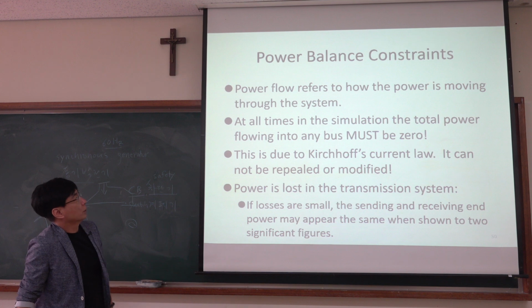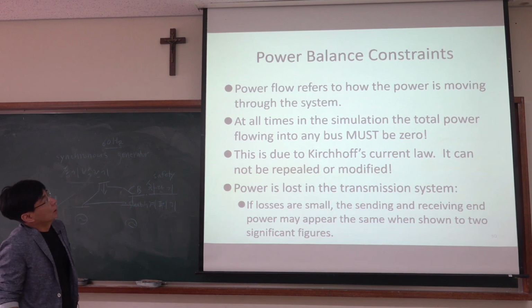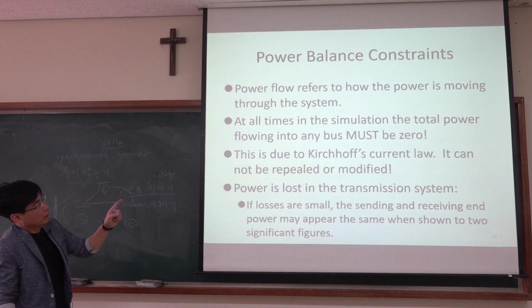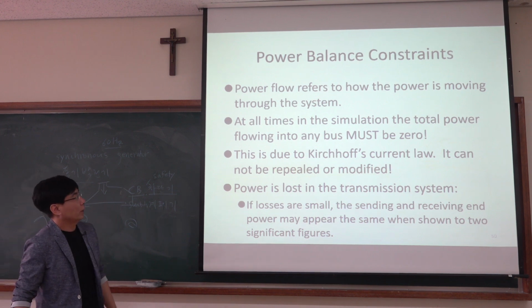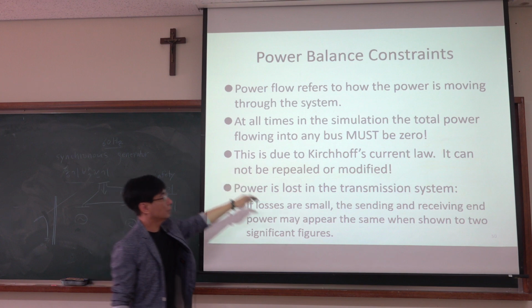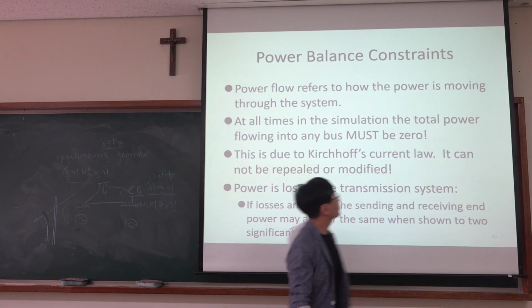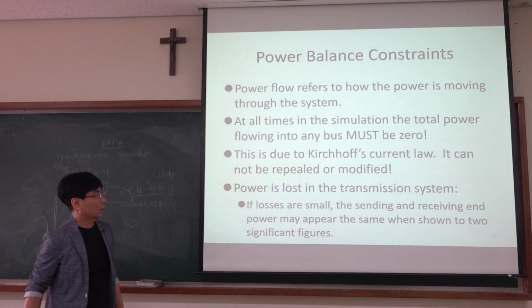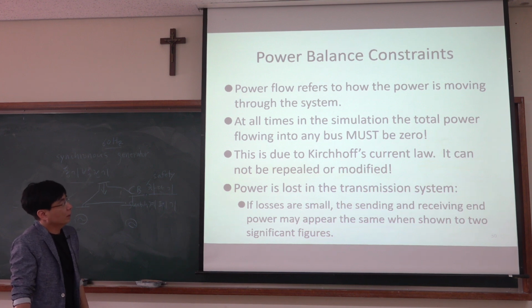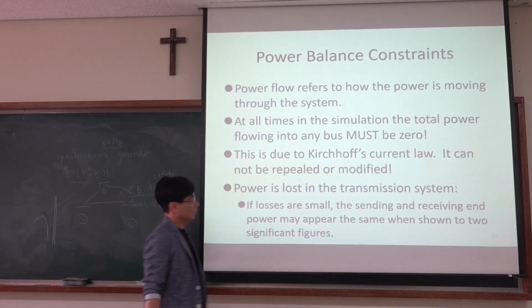Power balance constraint. Power flow refers to how the power is moving through the system. At all times in the simulation, the total power flow into any bus must be 0. You can check that here. And this is due to Kirchhoff's current law. It cannot be repealed or modified.